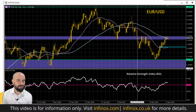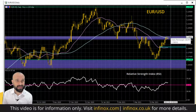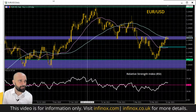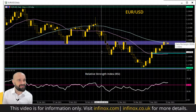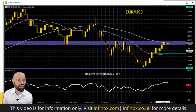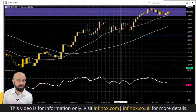The question is on euro dollar, really. Euro dollar has been rising as again, it's a flip of that dollar index chart back towards this crucial level of resistance, 1.1990, just a shade above that on the intraday chart yesterday, but it hasn't yet broken through. And it's a key level of resistance on the upside, because you can see here that the RSI has started to move into the mid to high 50s, and it really does look as though it's starting to gain some sort of traction. But can it break through that level of resistance?